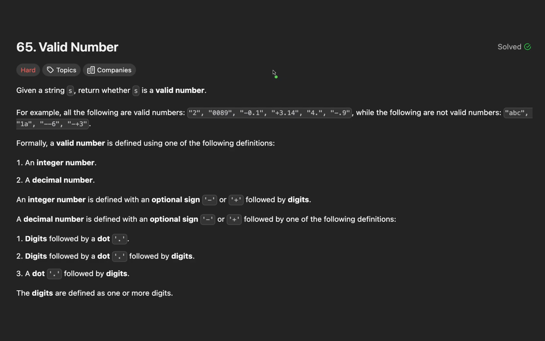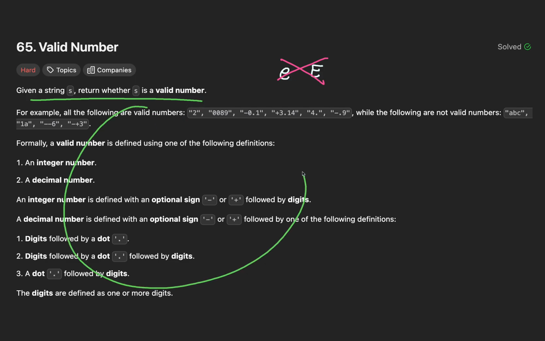Variants like this are far and few between where Meta throws us a freebie. They essentially ask the same original LeetCode problem, but remove the concept of exponents. We still want to validate a number, but as you can see below, there is no mention of exponents. Therefore, we get to do something very fun that we sometimes get to do in our real jobs. Press the delete button and demolish code. Let's dive into our implementation from before and nuke any logic that is related to exponents.